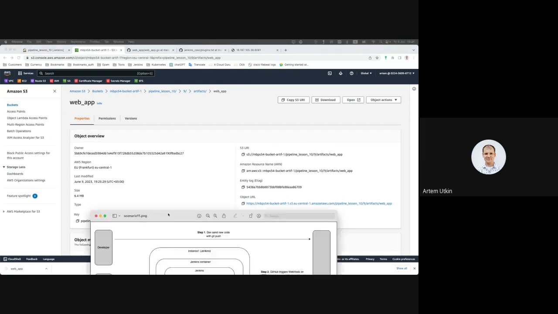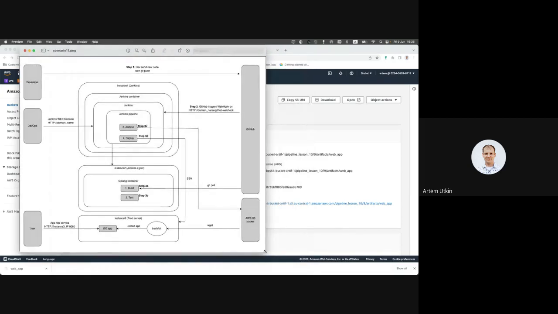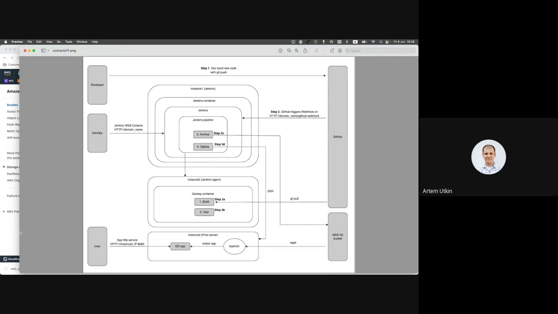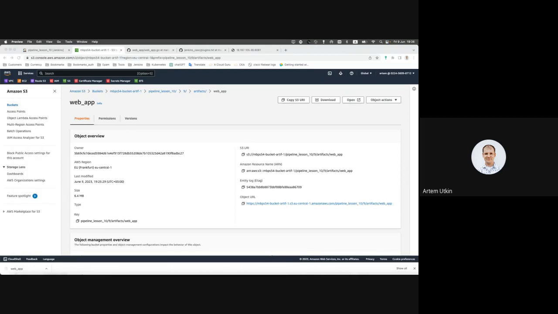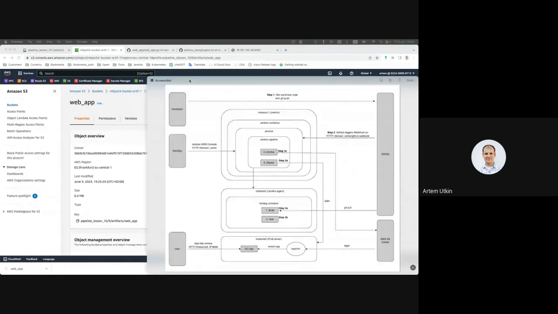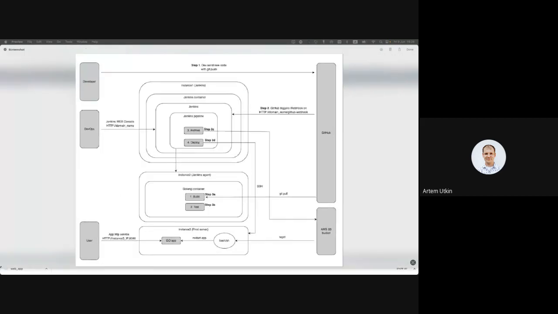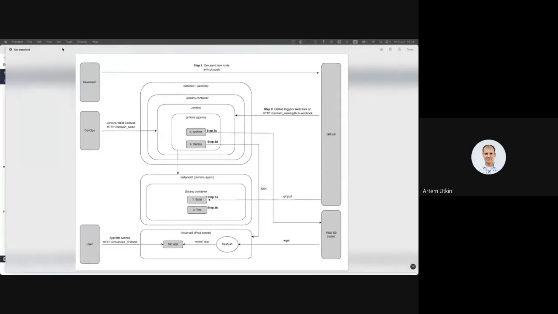So let's overview what has been done. Let's jump from here, from the developer.